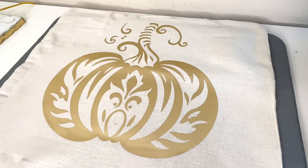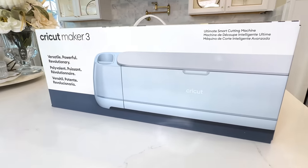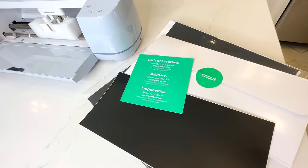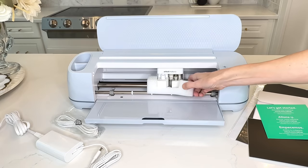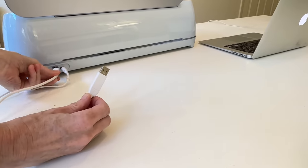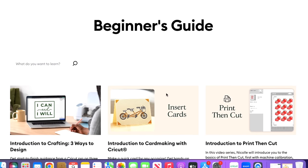The major embellishment we are going to add is a big pumpkin in the center, which I'm going to create on my Cricut Maker. I know a lot of you have said a Cricut Maker intimidates you a little bit, but let me show you how easy it is. All you need to do is take your Cricut Maker out of the box — it comes with all the cords you need and even a few sample pieces so you can test things out first. Remove the little foam piece from the blade, which is already in the Cricut Maker. Then plug it into the wall and connect the USB cord to your device. It comes with setup instructions and there are plenty of tutorials to help you become an expert.